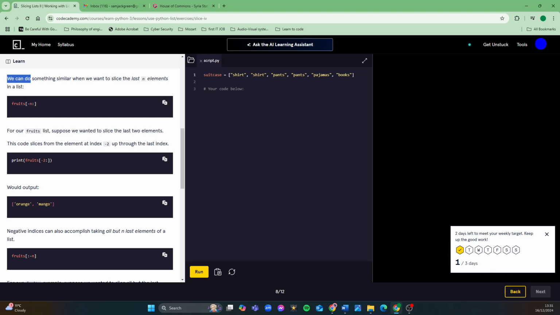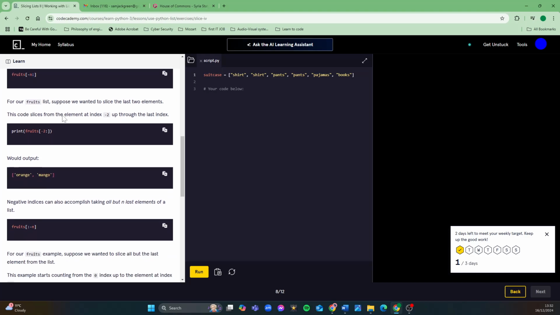We can do something similar when we want to slice the last n elements in a list. If you put -n colon, you will get the last n elements, so negative number colon. For our fruits list, suppose we wanted to slice the last two elements.